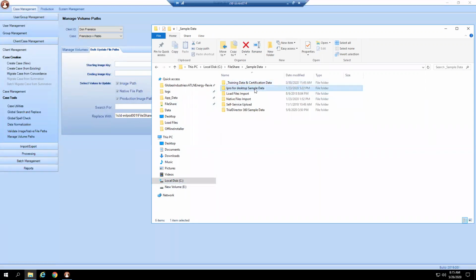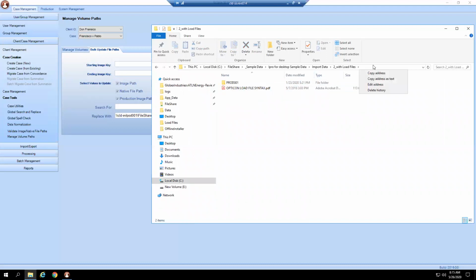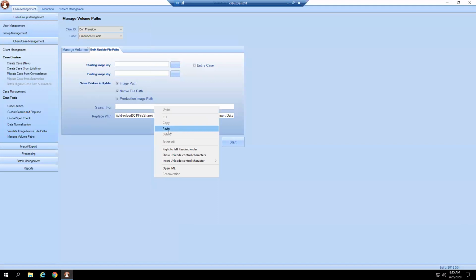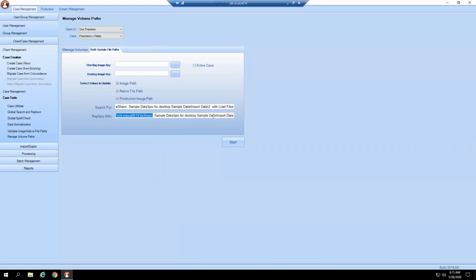Okay. So let's say I want to search. Originally, everything was saved to here, but it's not saved there anymore, right? Then I browse out to where it is saved, but only go out to maybe the folder. That would be your search for this, and I want to replace it with this. So this one's a C drive. I want it to be a UNC path. So now I have my UNC path in there.